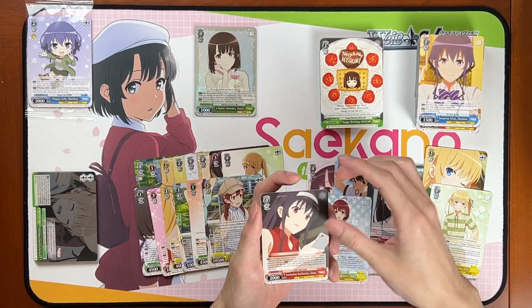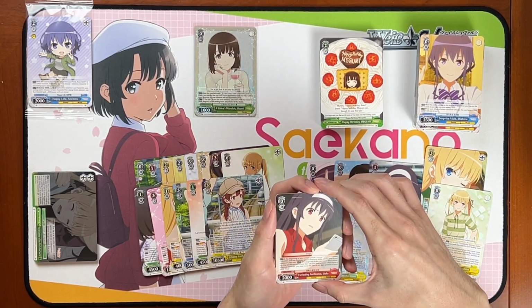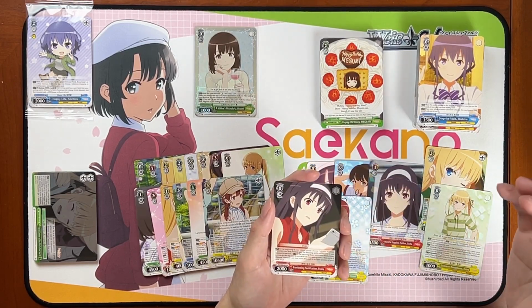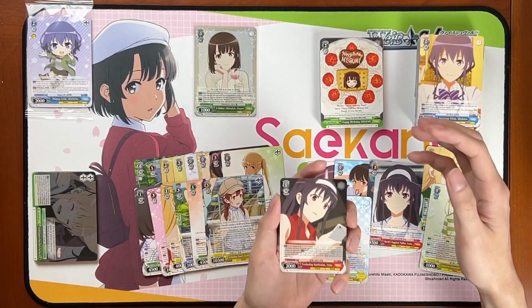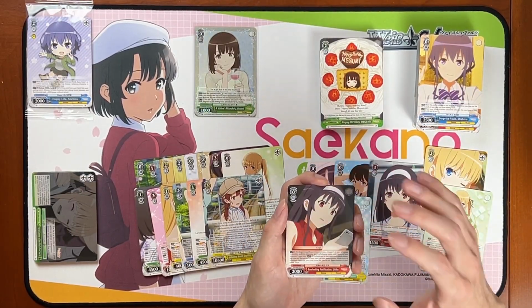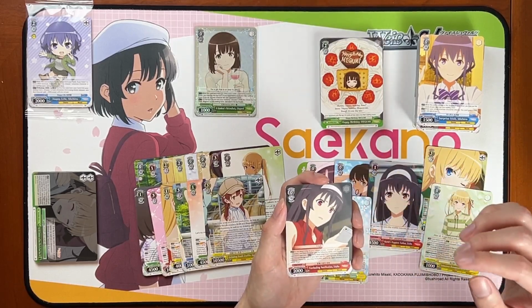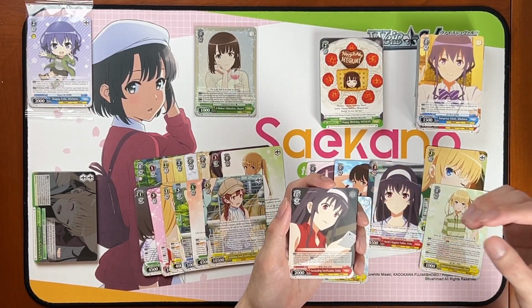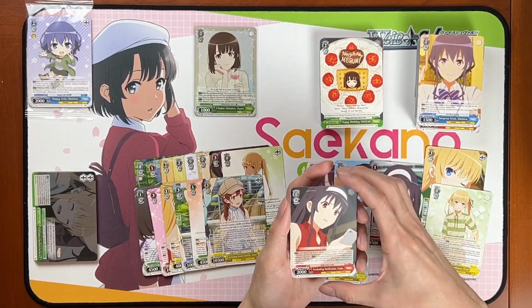Okay. Let's see. Oh, this is a really interesting card because this is a card that I have seen used in Assault Lily, actually, over on the JP side. So this one is like a mill runner with a twist. Instead of just being a mill runner, at the start of your climax phase, you get to choose one of your characters, and that character becomes a mill runner until the end of the opponent's next turn.